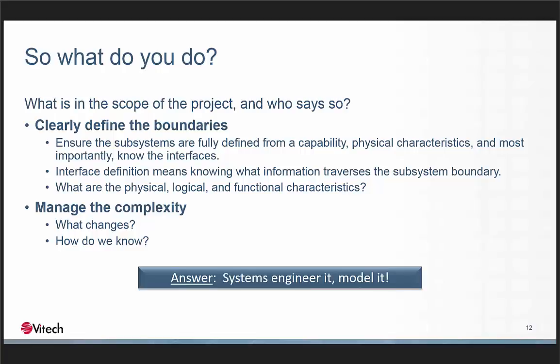How does it interface to the outside world? And as we develop down lower details, we need to understand how an individual subsystem reacts with another subsystem and flows that throughout. So the interface definition is absolutely critical to understand the system boundary as well as the subsystem boundary. Understanding the physical characteristics allows us to replace racks of equipment below decks with future equipment. And we're probably going to get more capability in the same footprint because of miniaturization.